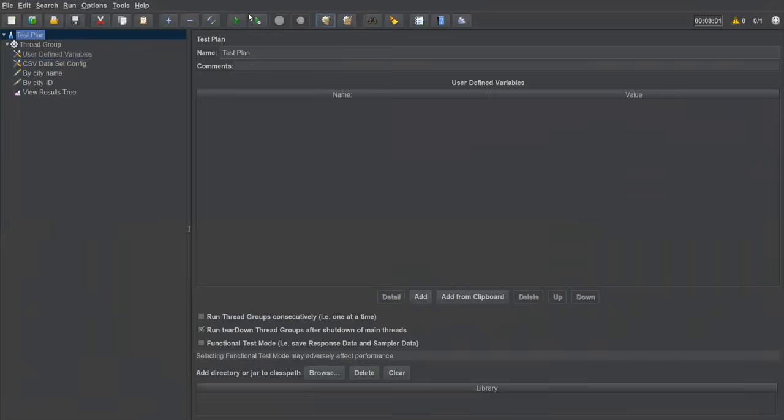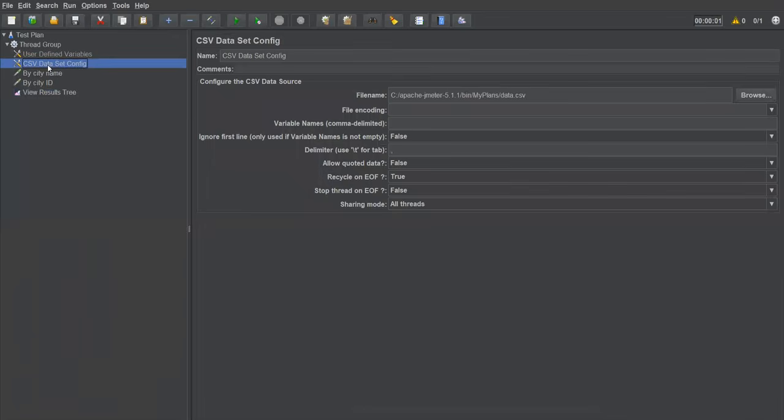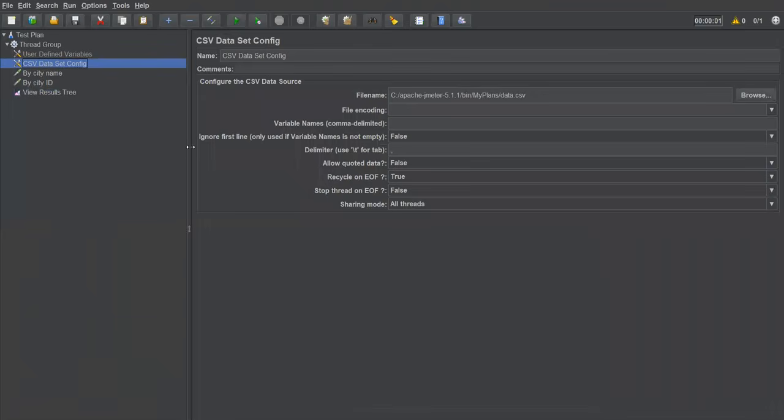So clearing the data and executing this one more time. So now these results are passed. So city name exactly is passing London, UK and app ID, and city ID is using ID and app ID. And one more thing you have to notice here is in CSV we have 3 sets of data, right? So in the CSV file we have multiple sets of data.